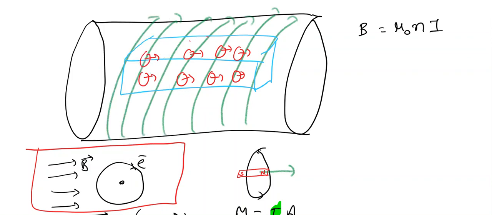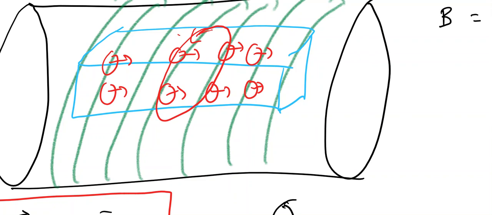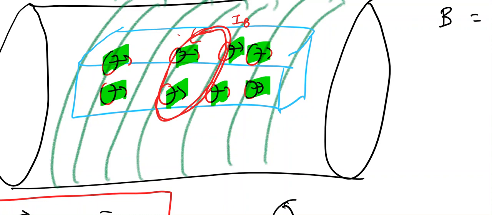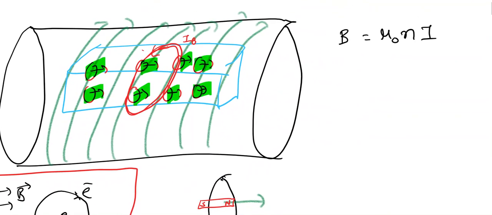So we may assume that there is some current loop induced. Now, what is this red circle indicating? This is circle of current which we are considering, formed due to orientation of these tiny current loops. So this big circle is equivalent of these tiny electronic loops. And as the electrons are bound electrons, this current is called bound current. Remember that bound current is considered on surface of sample. It is our concept, it is imagination, and hence the magnetic field due to this bound current can be given as mu 0 n I b.